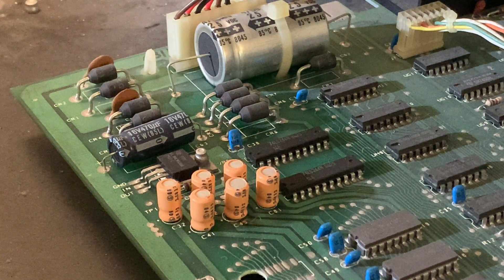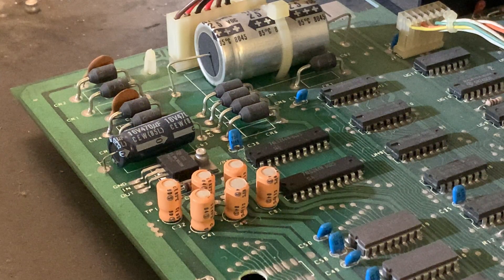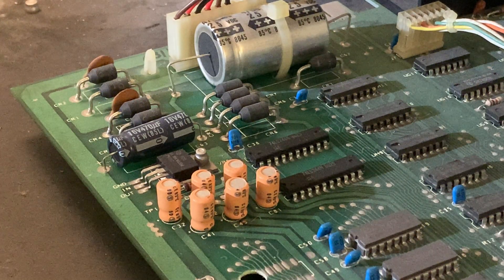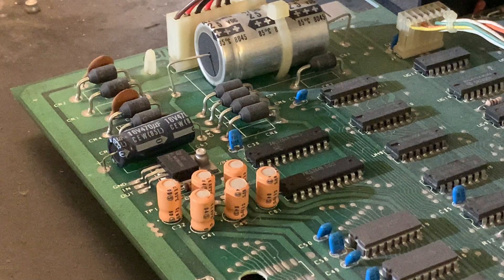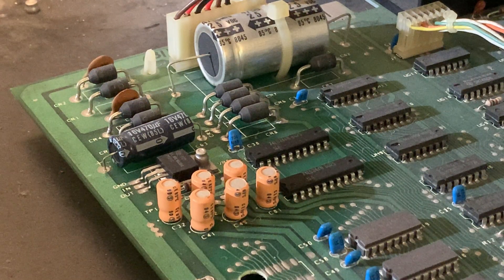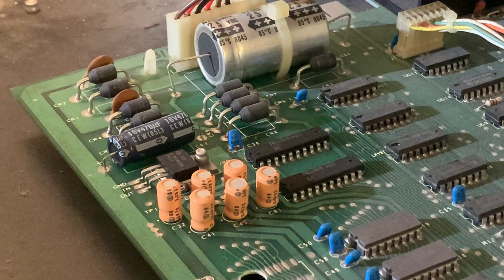Just looking around, there are four Super PETs here, but none of them have the Super PET board in them, although in the kitchen there is one that should still have the board. I do have at least one Super PET board, maybe more. When gathering them over the years I often found the PET side was defective but the Super PET side worked, so I've helped people put boards back into their Super PETs. There's also the popular approach of taking an 8032 and installing the board with the side switches - and your 8032 becomes a Super PET. Kind of a sleeper.